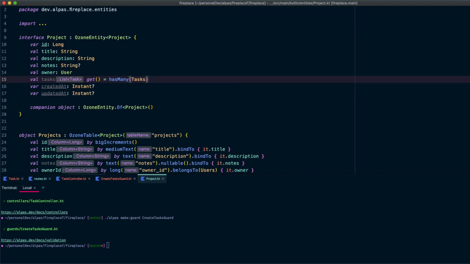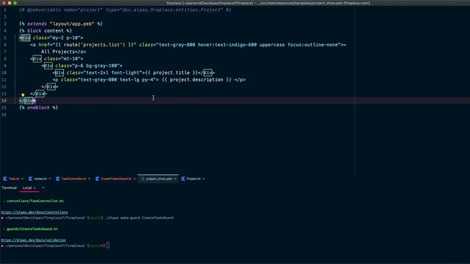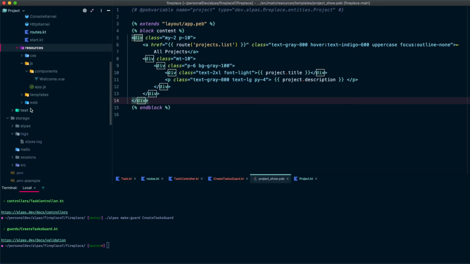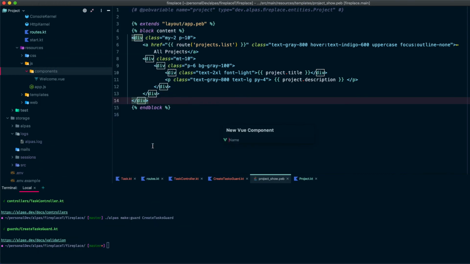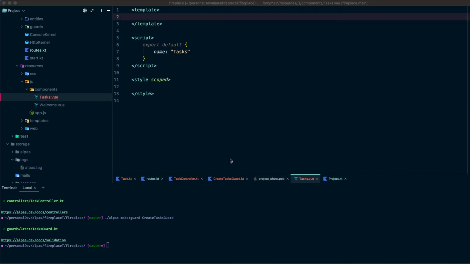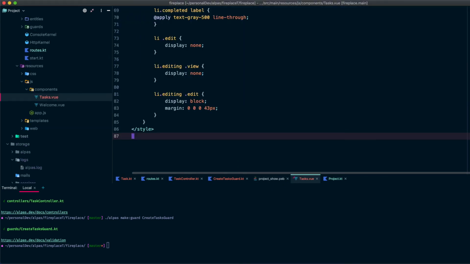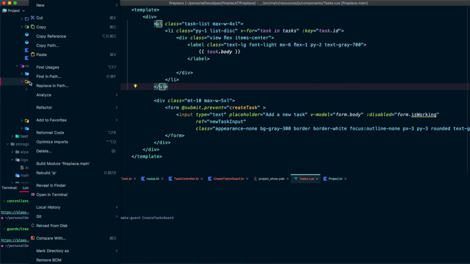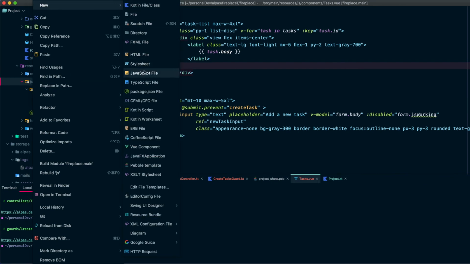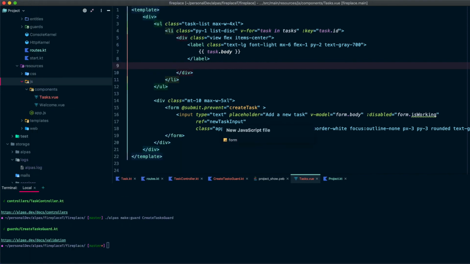We have to actually update the project show to display the tasks for a project. So let's do that. I know I'm going to add a section down here to actually show the tasks. And to keep this view nice and clean, we're going to make a view component. That's going to be in resources, JS, components, and this will just be called tasks. Again, I'm just going to copy and paste this code from the repo I'm linking below, so you can also get this code. In addition to the task view, I'm going to add another file, which is going to be a JS file, and we're going to call that form.